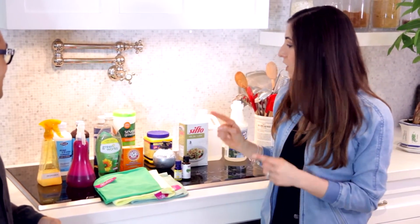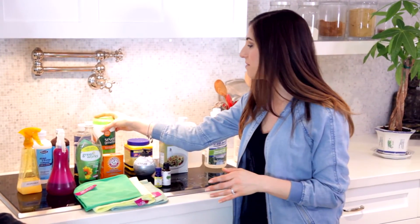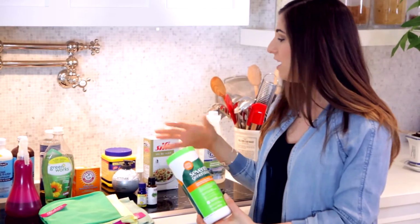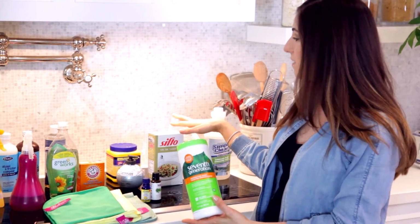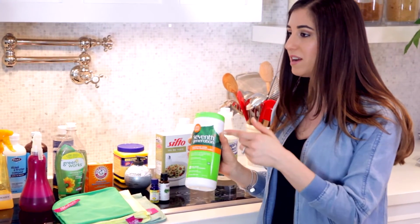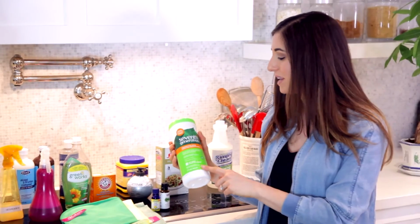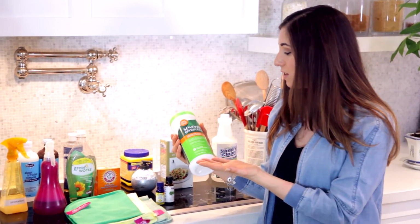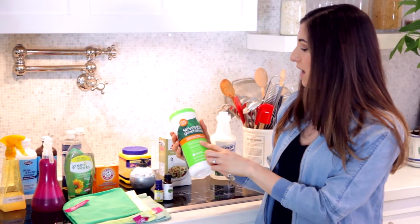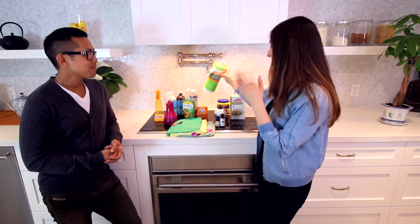But if you don't want to reuse something, like let's say you're cleaning a toilet seat, I would recommend either using paper towel and a good disinfecting cleaner, so something like vinegar and water, or you can use something like this. So even if you're a person that likes disposable wipes, you can pick something up. This brand is 7th Generation. These are safe, and they also kill bacteria where it counts, right? Exactly. Toilets definitely counts.